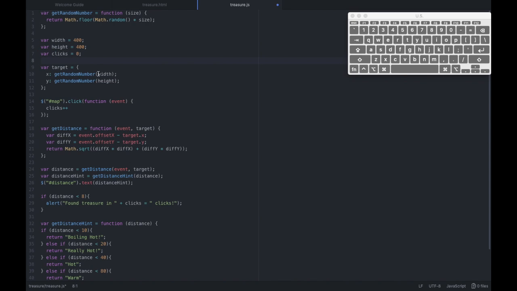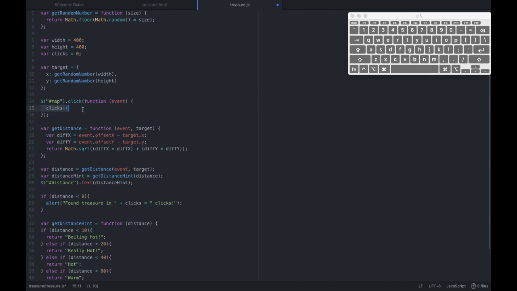And the target is get random number width, get random number height. There should be a comma here, and there shouldn't be an ending statement here because it's not finished. Okay, and the click handler here, dot click function event, and the code goes here.